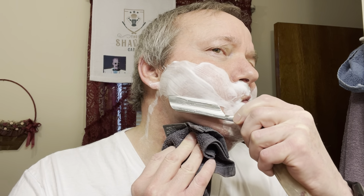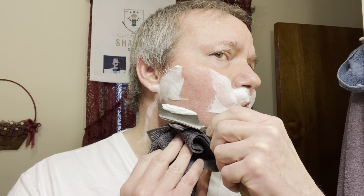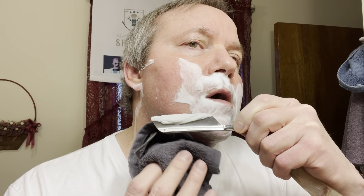My goal was to... is it conditioning my skin in here? I don't know. Part of the reason I'm doing this is that the growth in wet shaving is going to come from the big bearded guys that all of a sudden do like I do. When you lose the fuzz, you find, gee, I really kind of like how my face feels. Even though the missus wanted me to grow the mustache back, I don't think I will.